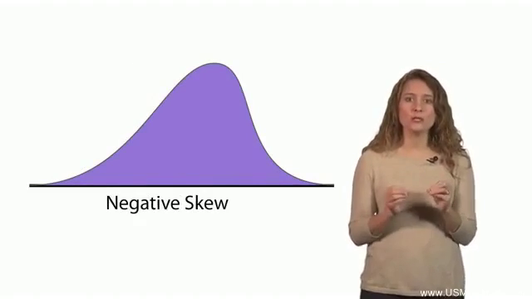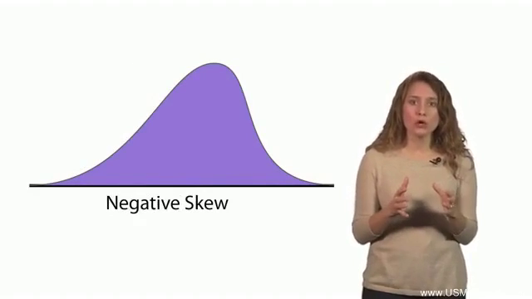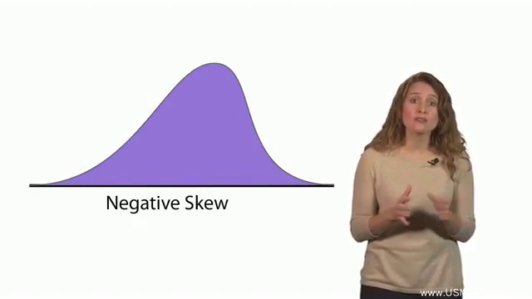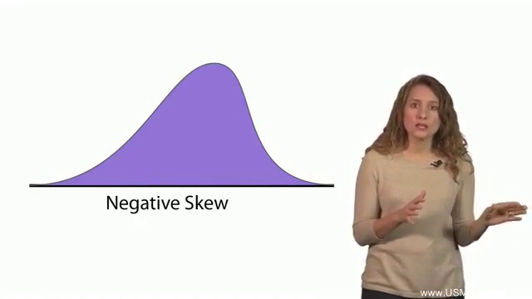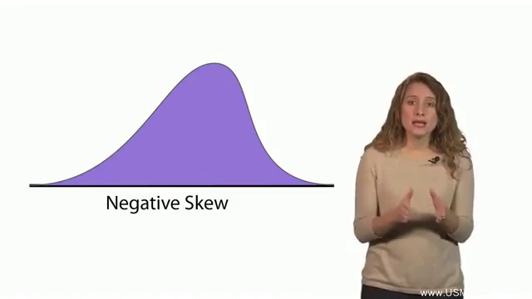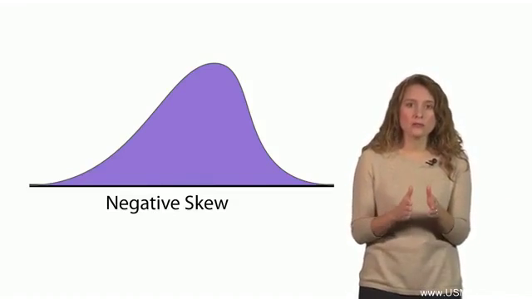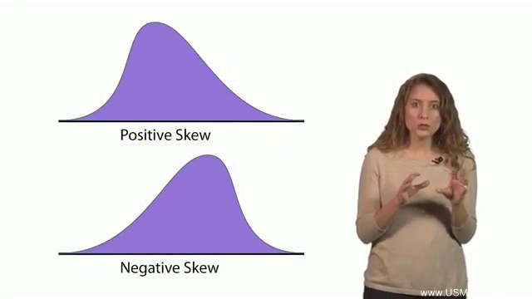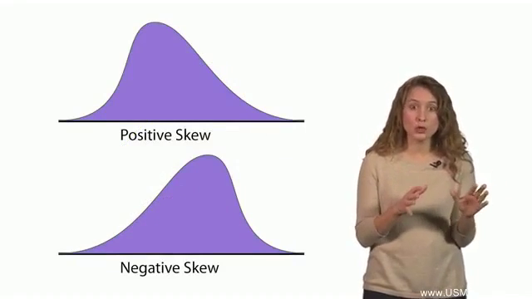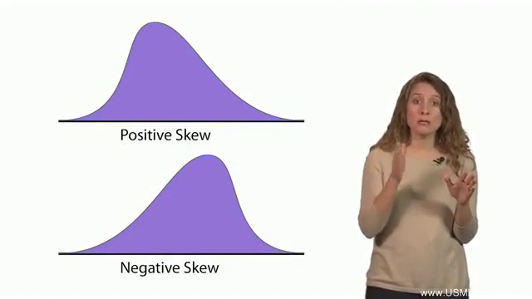A negative skew is found with an asymmetric curve with the tail on the left. With a negative skew, the mean is less than the median, which is less than the mode. Again, a negative skew has a tail to the left. This is pretty simple stuff, and it's important to know for step 1. So be sure that you can recognize a positive and a negative skew and know the difference between mean, median, and mode. All right, now let's move on to statistical hypotheses.